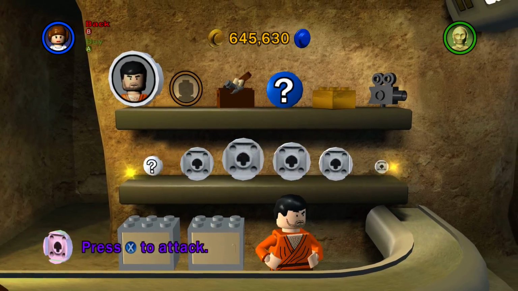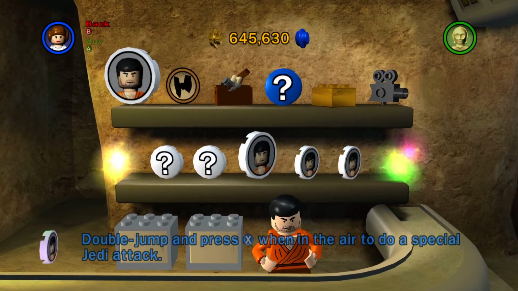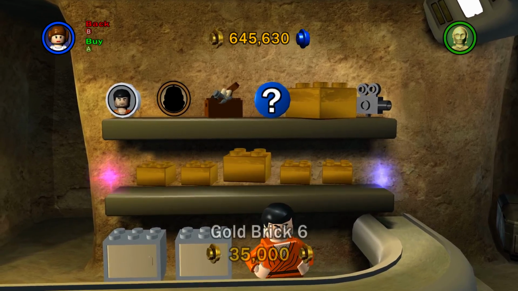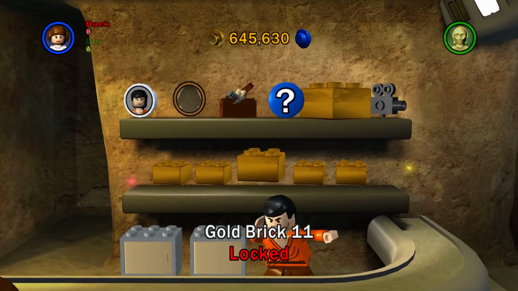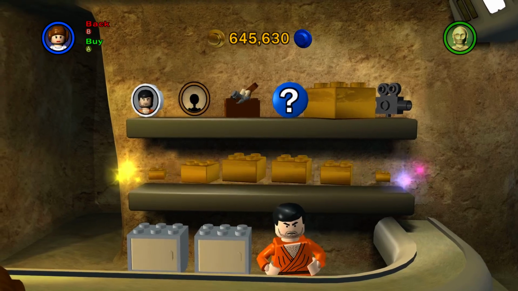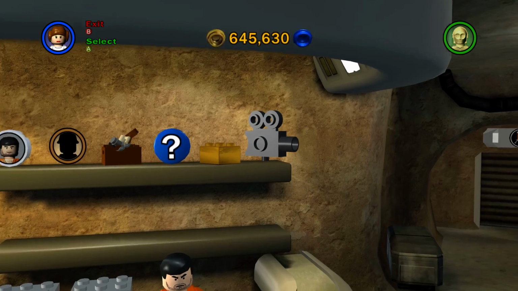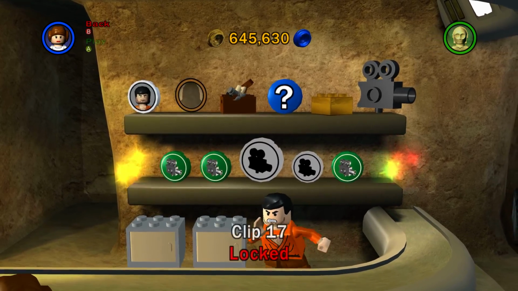We don't need hints. We could unlock more hints for 100, and no reason to do that right now. And we could buy gold bricks, which get more and more expensive each time. Right now we're up to gold brick number 10. By the time we're done with the story mode, I bet we can get all of the gold bricks. Let's see, how many are there? 14? So that's how they sit there and explain, and that's how they balance it out. So there's six of them.